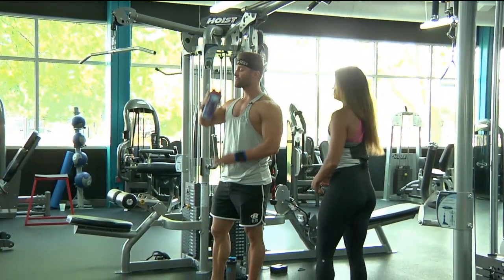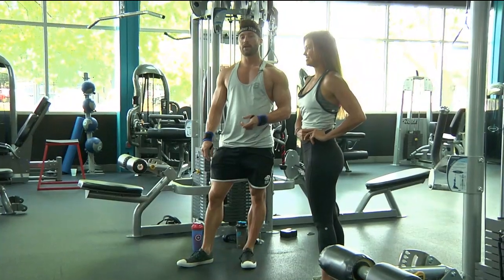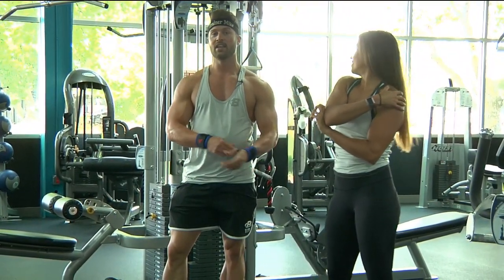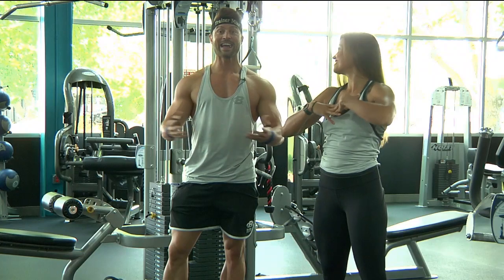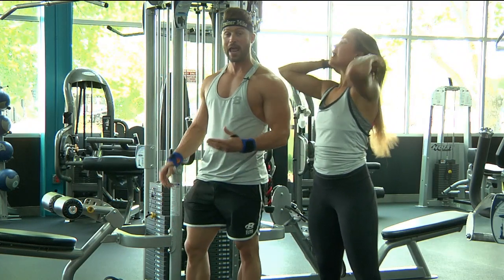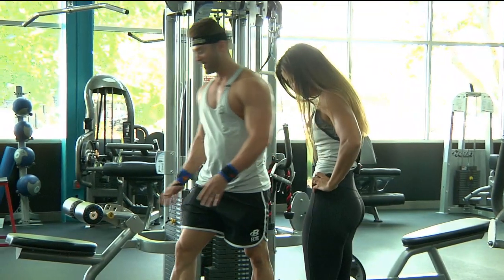What is your favorite post-workout meal? My favorite post-workout meal is a scoop and a half of Dymatize ISO 100 peanut butter. I like going to banana, sea salt, almond milk, ice, and then top it with a little puffed corn. What's your favorite? Pancakes. I like pancakes post-workout too, but I'm typically not able to get home to make some. I'll fast for pancakes. She'll fast for pancakes, okay? There you go.